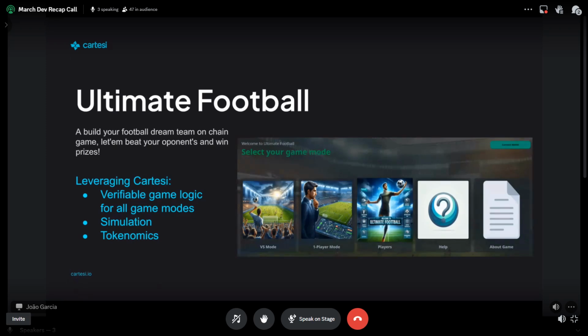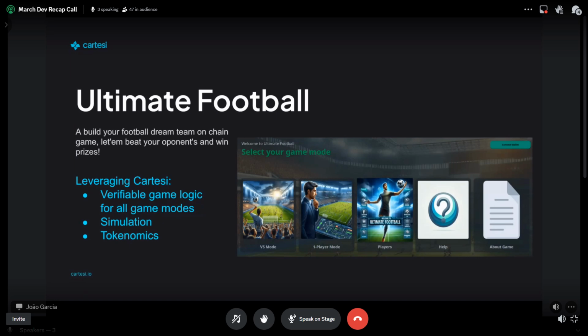So this game is very catchy and very interesting, the way they made use of the Cartesi Rollups and Cartesi machine. If any one of you has already played one of these management games, like Football Manager and so on, this is a very nice experience to have. So let's go for the demo then. It's a very short one.